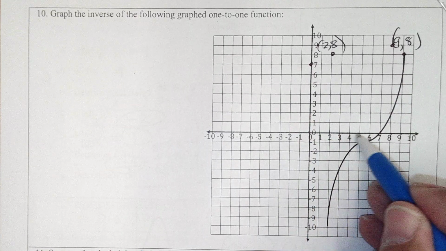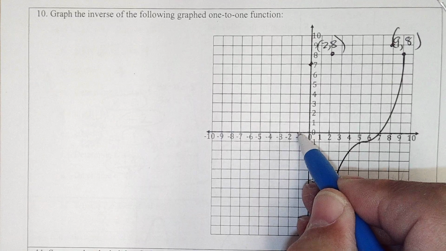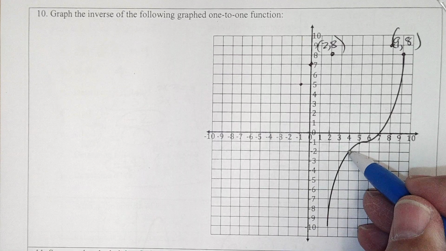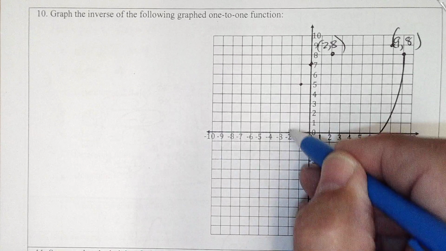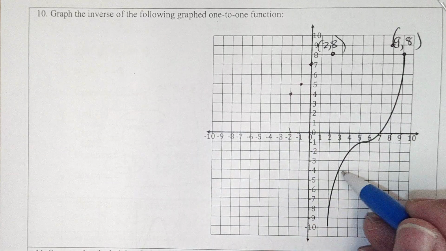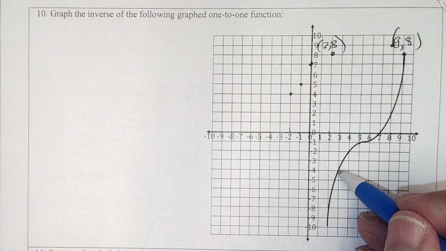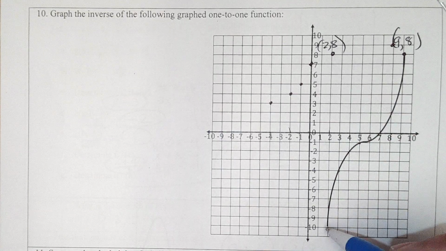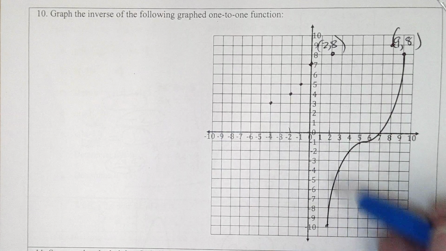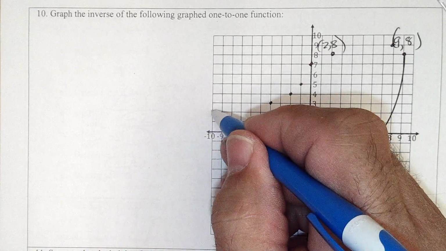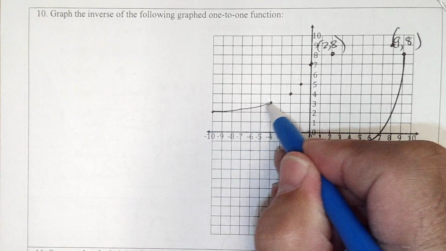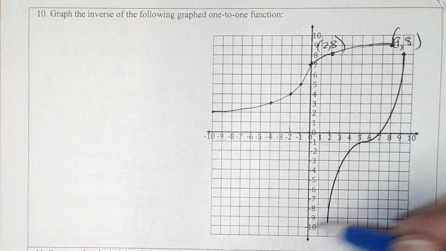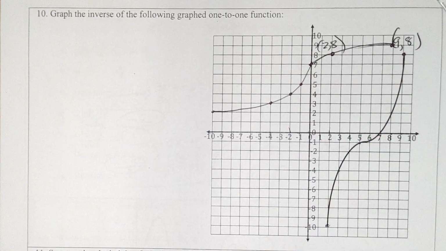This one is 5, -1, -1, 5. There's another one, 4, -2, -2, 4. Another one here, 3, -4, -4, 3. And down here at the end, it's 2, -10. So I go to -10, 2. And if I just kind of connect those, and the curve that this looks like, get something that looks like that.